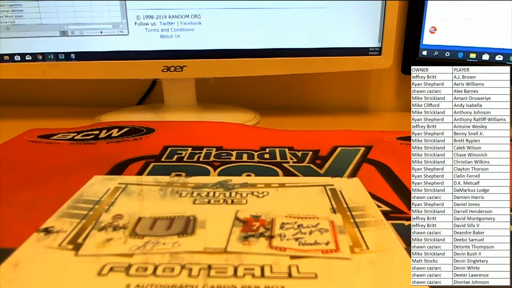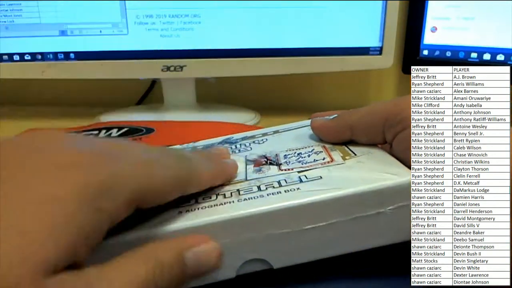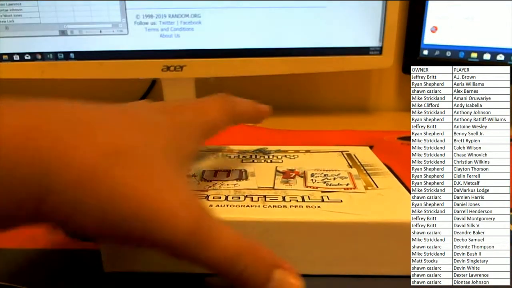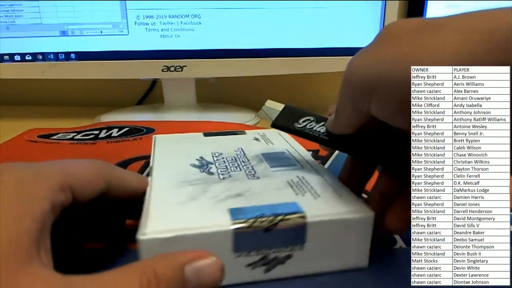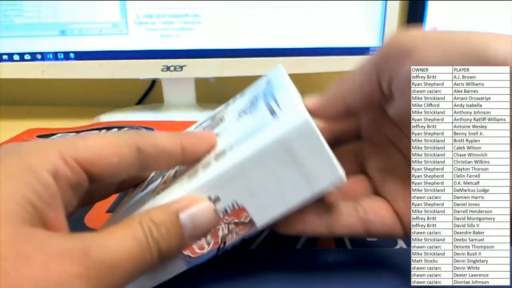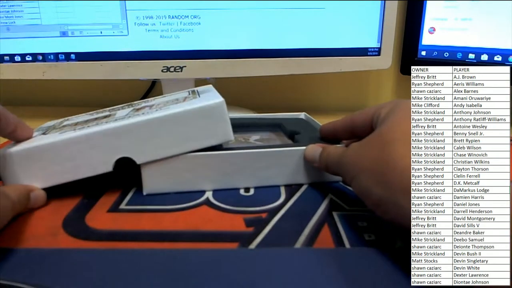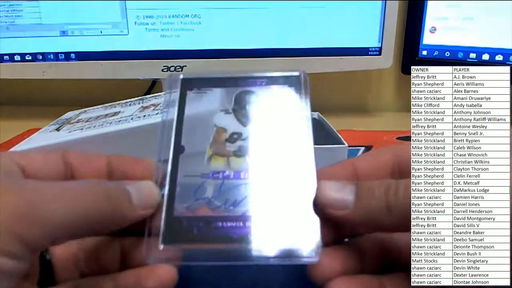There we go. All right, guys. Good luck, everybody. Good luck, guys. 5 autographs coming out here. And I already see one really cool inscription. First up on the clear, Emmanuel Hall. Hard to read. Kind of get a glimpse of it.